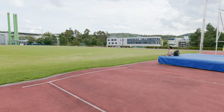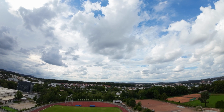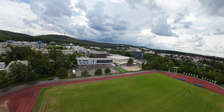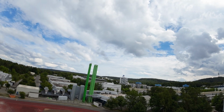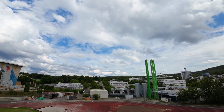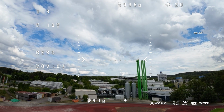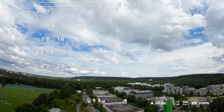And now I'm descending a little bit. Now let's see how the GPS will work, so I will turn it on. I want to come a little bit closer to the ground, being sure that there is no one, and then we can test it from here. So now it's on rescue mode. You can see that on the goggles.